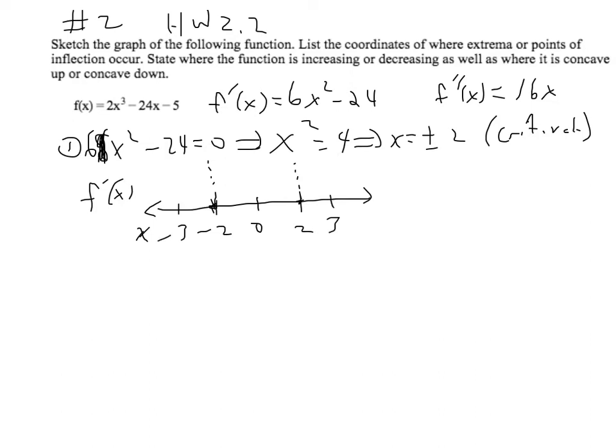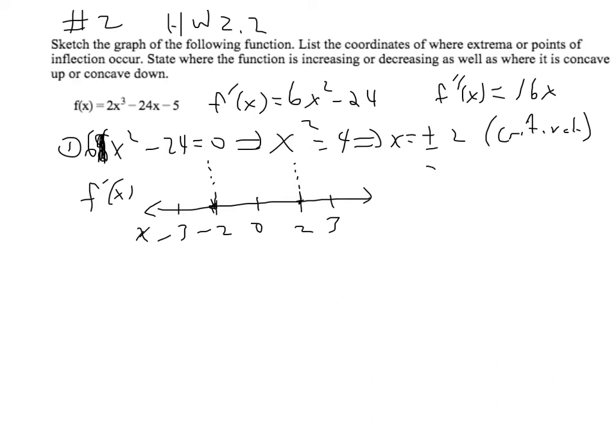And so now I want to label my sign chart with whether f prime is positive, negative, or 0. And so that's why I've written down here f prime to remind me that that's what this is for. It's important to label this because we're going to draw another sign chart for f double prime in a second, and if we don't label them, then you may use the wrong chart for the wrong question. So label everything you do, especially when there's more than one thing running around on the page.